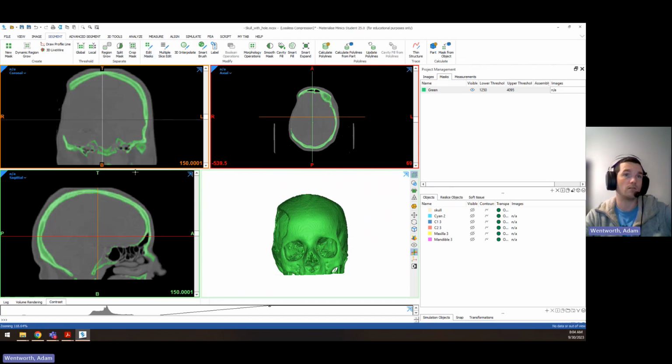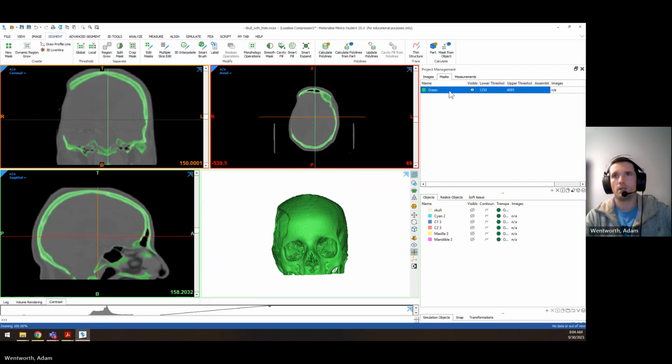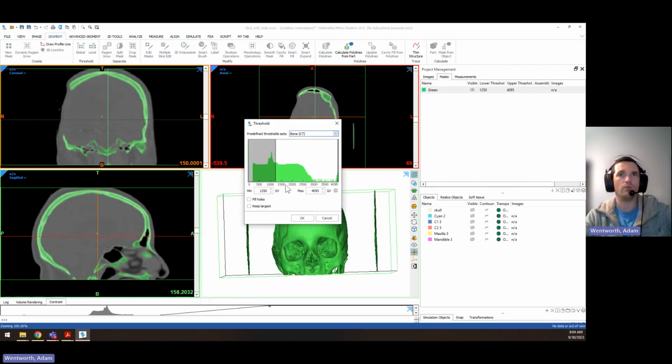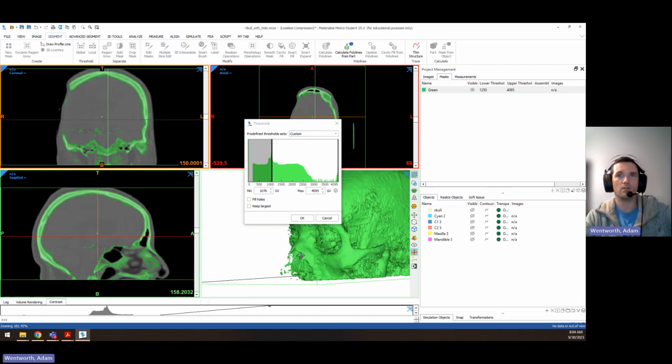You can see on this skull, there's quite a lot of bone that's not segmented because it didn't fall within the Hounsfield unit range that we selected. But you run the risk of, if you went to lower values, you might get too much and you start maybe getting noise on the inside of the skull or the outside of the skull.